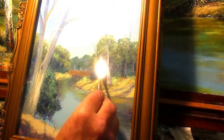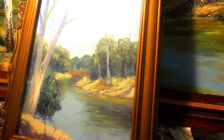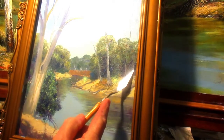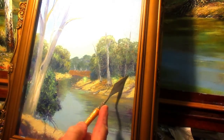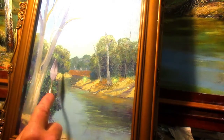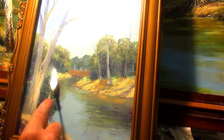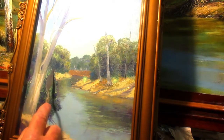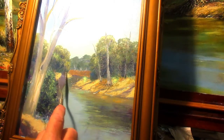Because there's going to be more colour going there. I've got that red in there again. God, geez, that's deadly, that stuff. Good, lovely paint. Right. It's very deadly. You only need a very tiny skerrick of it.